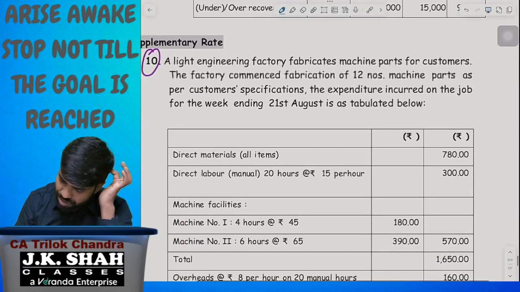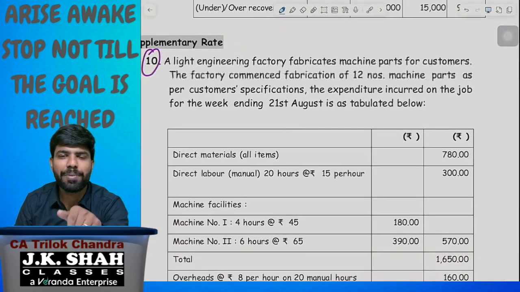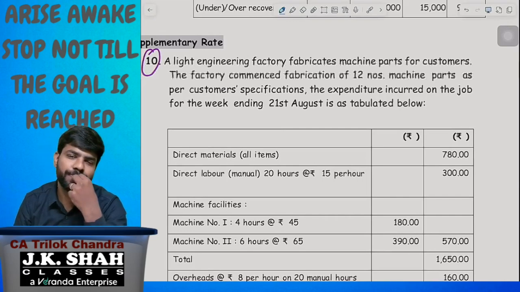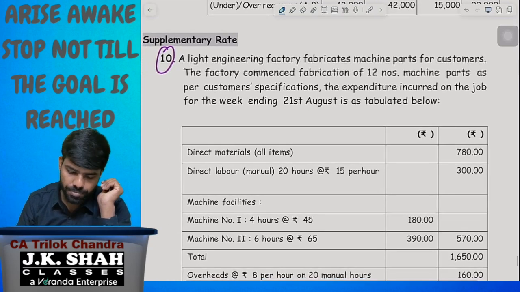Look at here. This question is important, a little complicated also. The next two questions I am going to discuss are a little bit complicated. Last attempt, Jan 25. Jan 25 was a direct question from the practical question. Okay, let me explain this. Look at here.